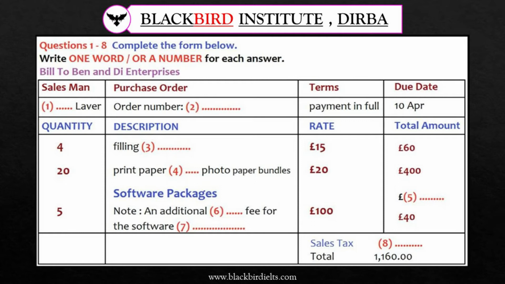And Rome said we could do a deal on the software packages, isn't that right? Yes. Seeing as you bought 5 at once, we'll reduce the unit price to £100 from £120, leaving us with a total amount of £500. I needn't remind you that there is an additional fixed charge totalling £40 specifically for the software installation. Of course. So, getting to a total figure then including sales tax, 16% VAT is added on. That gives us £1,160 by my reckoning. By VAT, do you mean sales tax? Isn't that 10%? It's 25% on some products and 10% on others. We work out an aggregate figure and apply it to all goods sold. In this case, it was 16%, as I've mentioned. Fair enough.